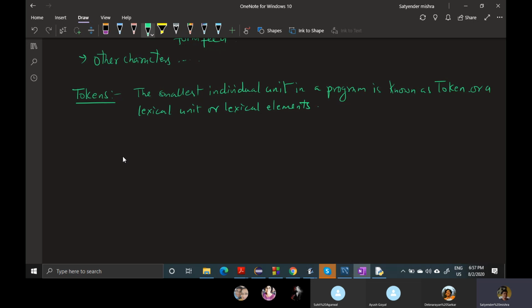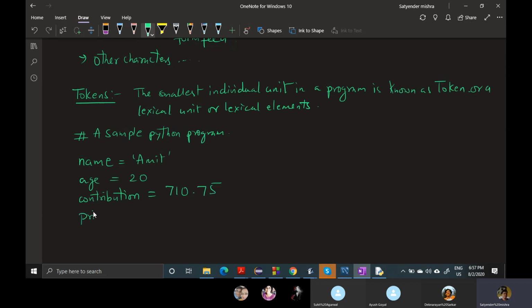Say for example, I'm giving you a sample Python program. name is equal to Amit, age is equal to 20, contribution is equal to 710.75, right?